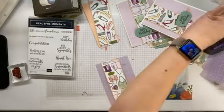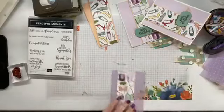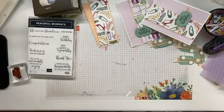Okay, that's all trimmed up. So that's, where did I put the other one to?